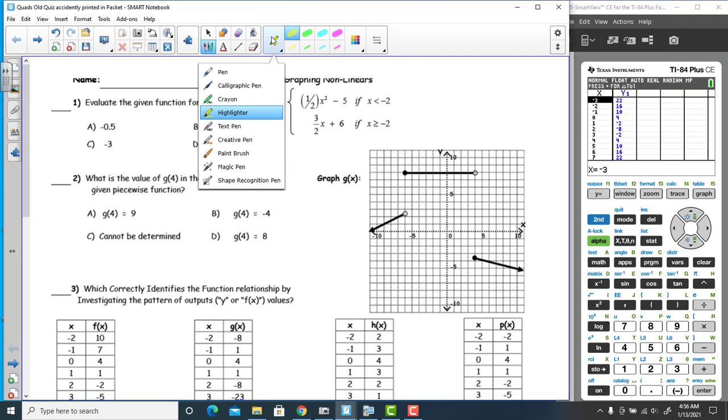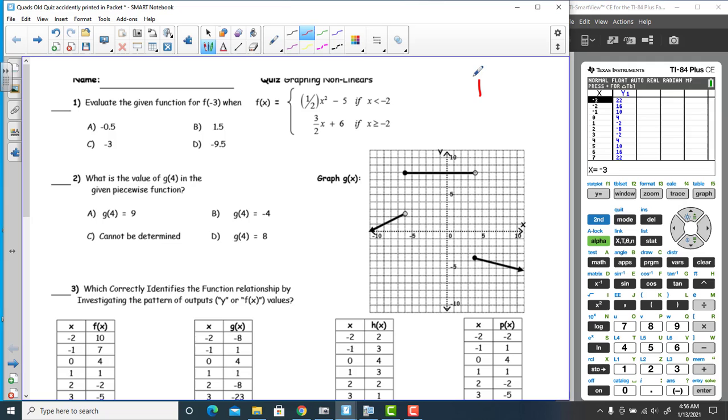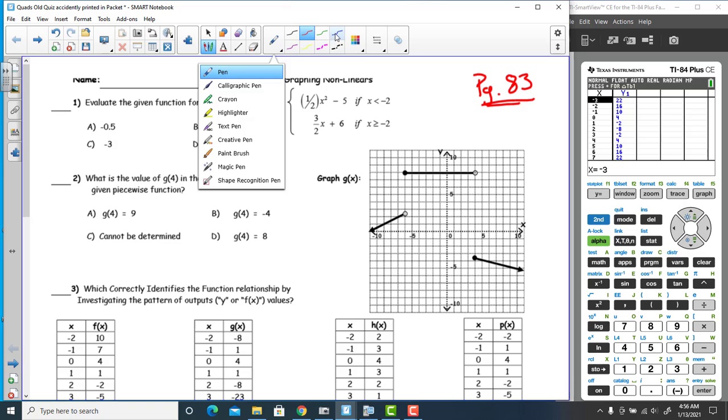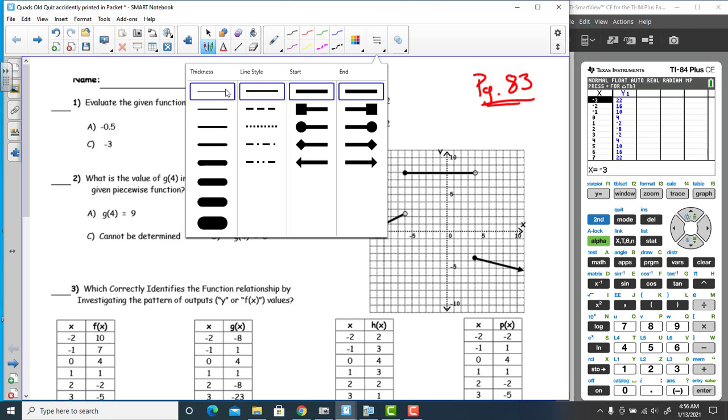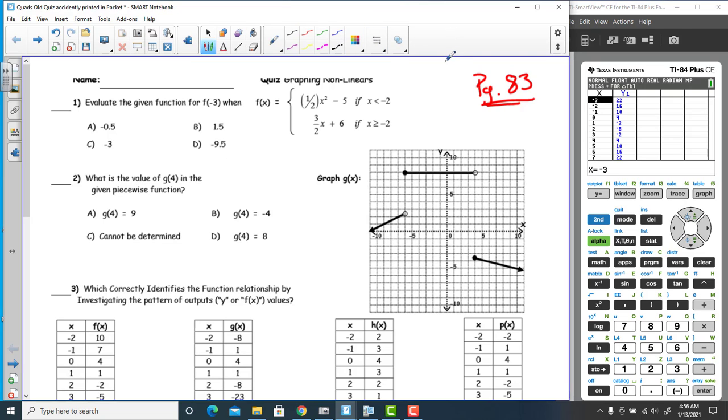Today I'd like to go over page 83 in your packet, which was the quiz that was set up to review much of what we've done throughout this quadratics unit, this introduction to nonlinear relationships. Remember, most relationships in math, the entire universe of math outside of linears, are nonlinear. So this is the foundation of almost entirely what you will be doing for the rest of your mathematical career.